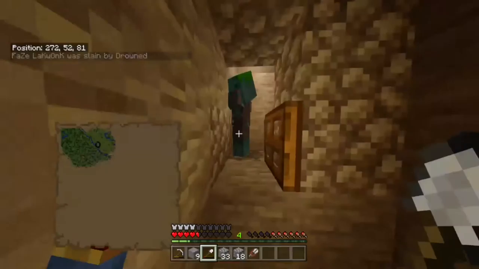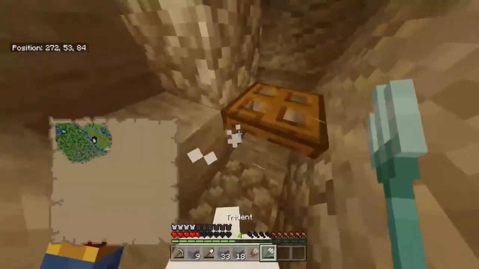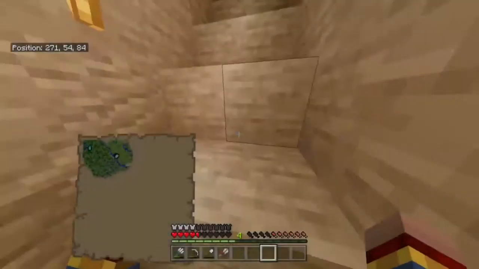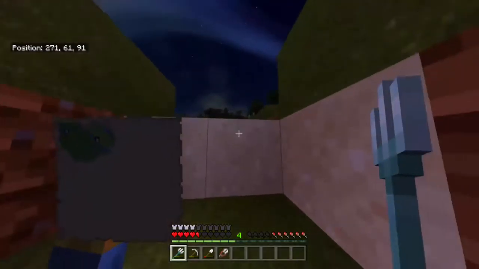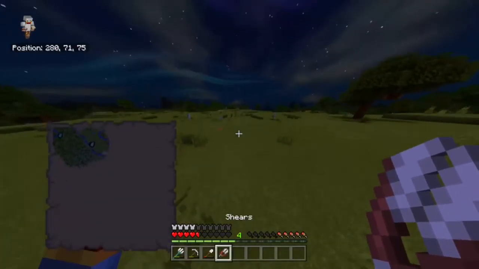Dude, there's literally a fucking sausage fest of zombies right next to spawn. Oh, yo, I got a trident. The first round I killed, I got a trident. That's not that hard to get. Yeah, but that's kind of lucky because it has a rather low chance to actually drop. This is crazy, honestly.